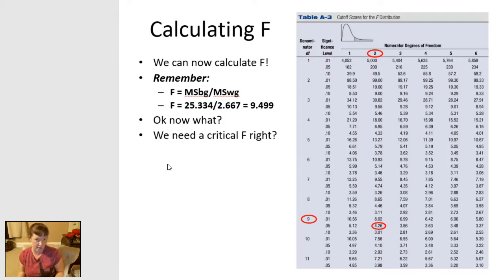to our critical F. So in terms of decision making, this is exactly like a Z or T. We calculated something. Calculating it was more of a pain in the butt. We calculated something, and it was bigger than the critical value, and so we rejected the null hypothesis and said that our groups are different. Well, at least two of them are different from each other. I don't know if they're all different, but among this basket of three averages for the new drug, the old drug, and the placebo, there's at least one mean difference here. Two of them are different from each other. One pair is statistically significantly different from each other.